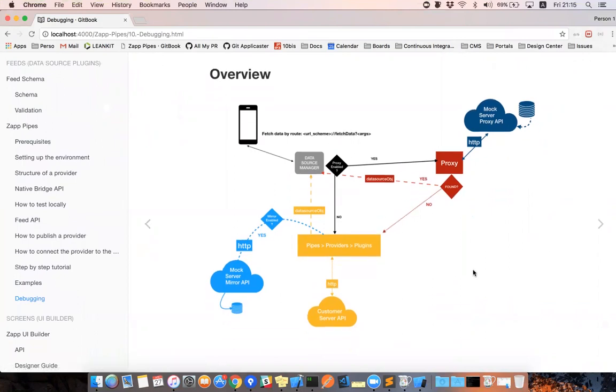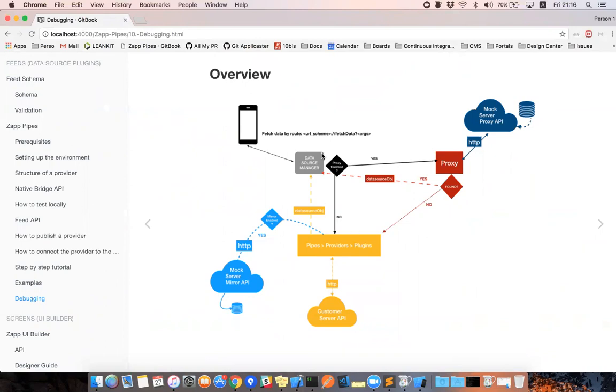In this diagram, you can see how the application fetches a route, and according to this route, the application is going to call the data source manager in order to fetch and populate the application with feed data.